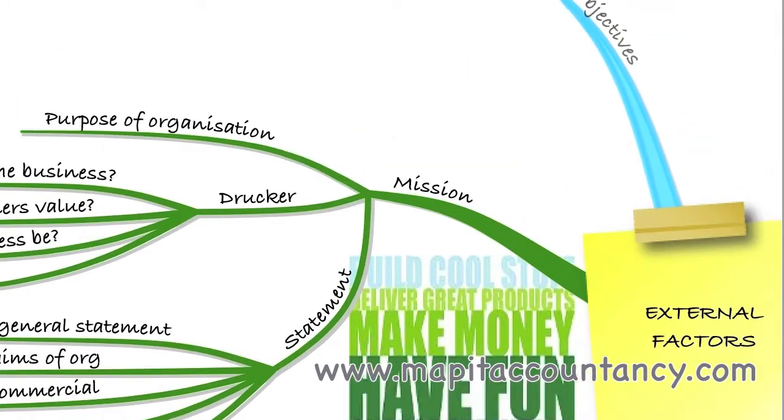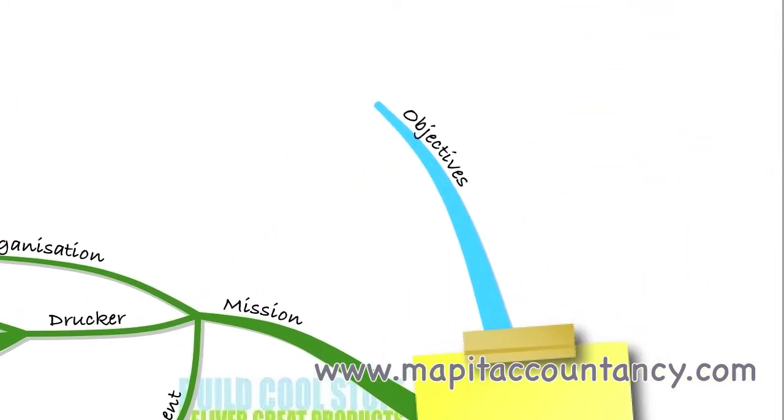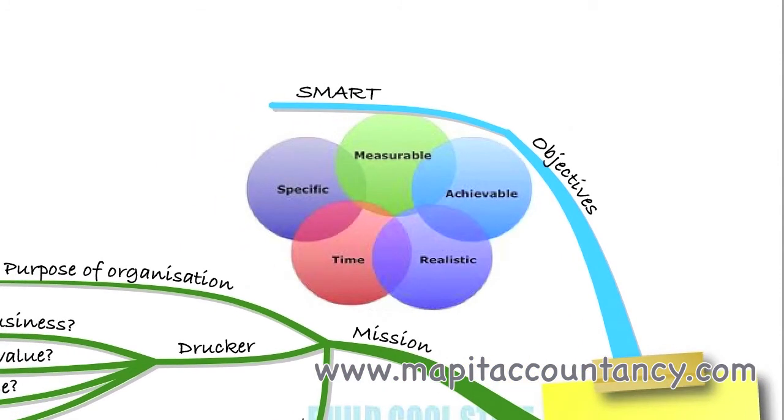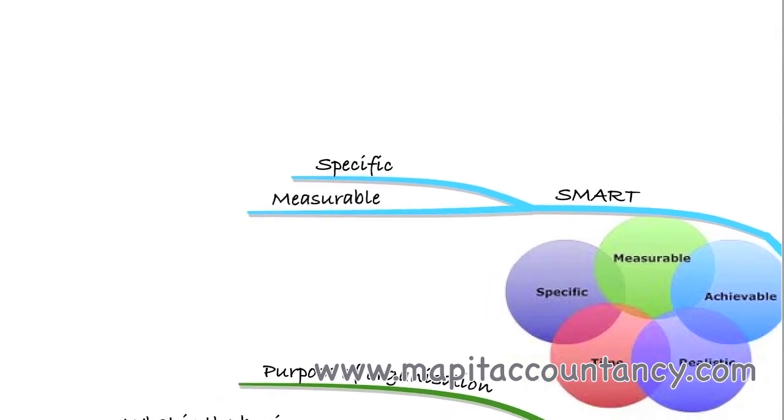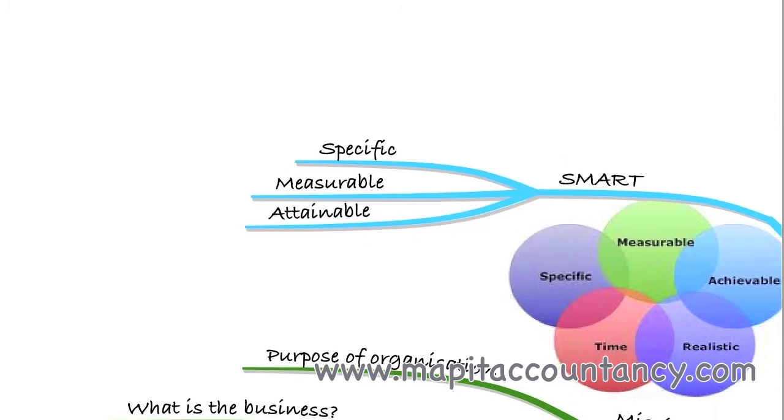We need to then think about the objectives that we will set for the organisation. Now, when we set objectives, they should always be SMART. So looking at the little graphic we have in front of us, we can see that SMART means specific. So the goals should be very specific rather than general. They should be measurable. They need to be measurable because we need to assess whether our performance meets up to what we expected or how we expected it to happen. They need to be attainable. There's no point in setting objectives if they're not attainable, because that will demotivate our employees.